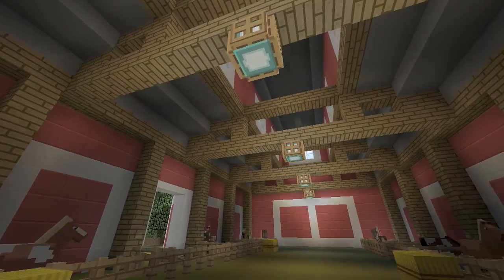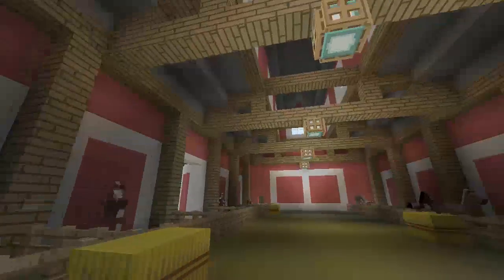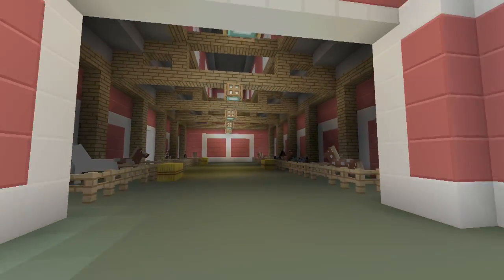On the inside there, if you've ever been in one in real life, there's the framework, the rafters are all in there. You gotta throw that in. It adds a little bit more detail.